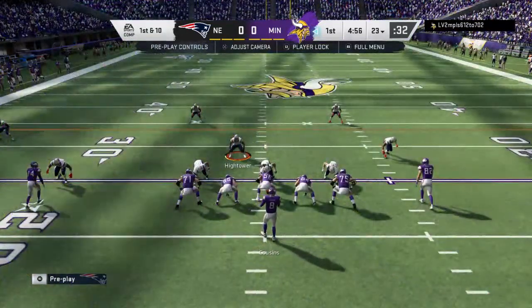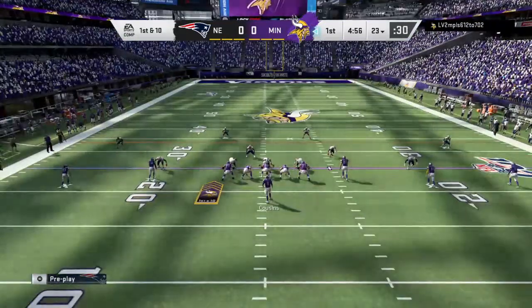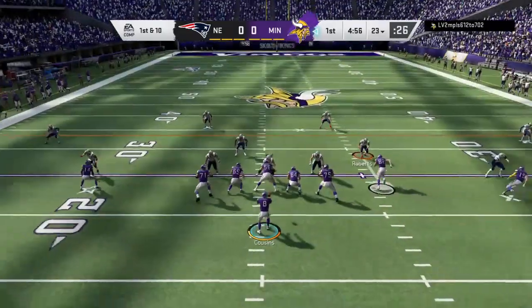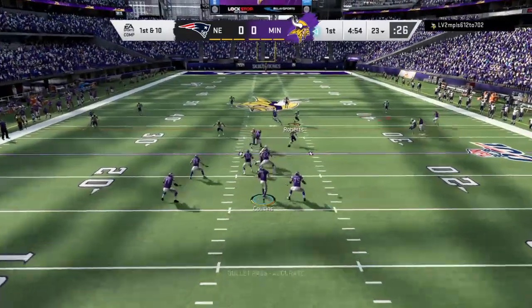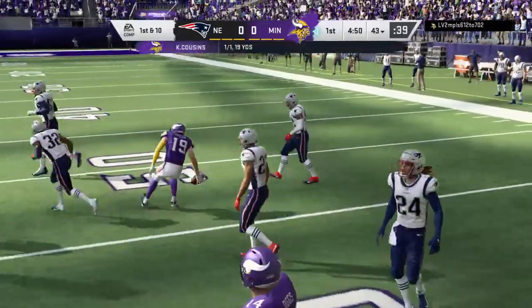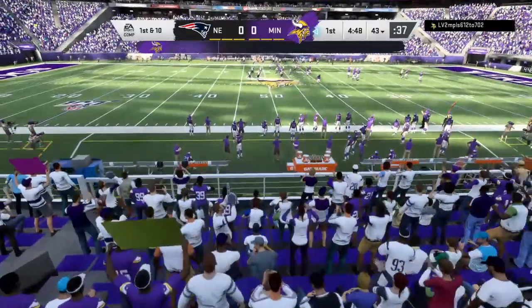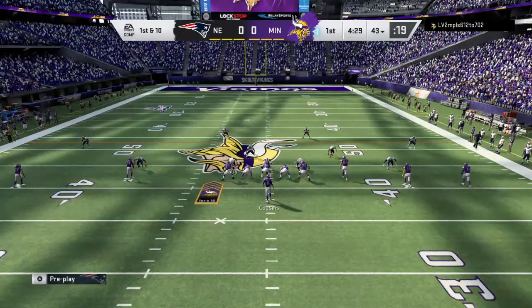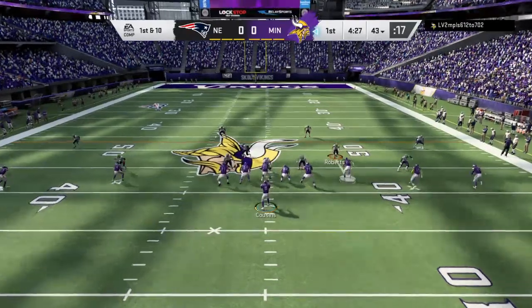Hey, 180! 54! Mike, 54! Drop deep, drop deep! 150! You got tight! First down, here's Cousins. Open here. Adam Thielen. 19 yards right off the bat, and a quick first down. One play has him up past the 40 already, and another 1st and 10.